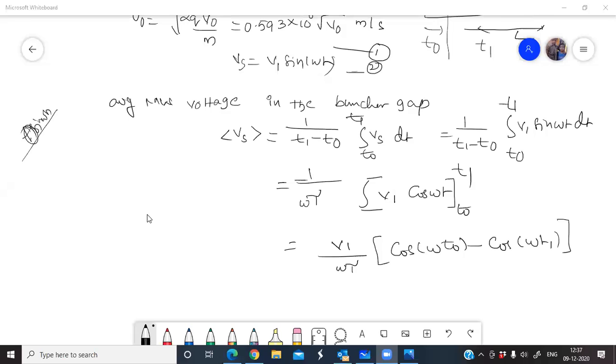Right. So V1 is the amplitude of the RF signal. Don't confuse it with capital V0, because when you go for problems, all these are very, very important. They used to mention that the amplitude of the RF signal is something and the DC voltage is something. All those things you have to substitute into the formulas. If you substitute V1 in place of V0, or V0 in place of V1, definitely you will get the wrong answer. So in order to get the correct answer and good marks, you have to remember each and everything, and you have to know what is what, right? So finally, the average value Vs is equal to V1 by omega tau.